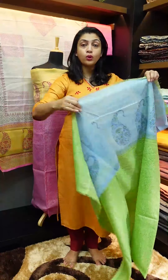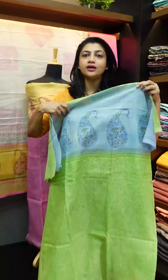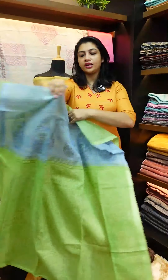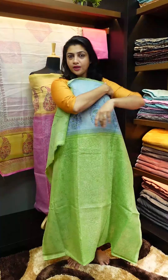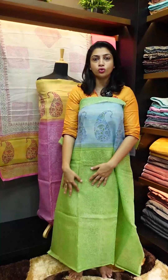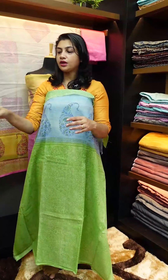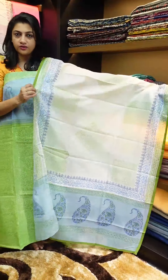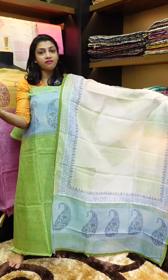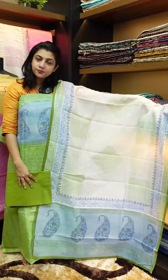Next is the blue and green combination. There is a paisley design in the yoke portion, the lowers are in a jangli pattern, and the back portion is plain green with the same print design in the lowers. This is the top of the fabric. The price range is in the 1100 range. Cotton bottom, top bottom.